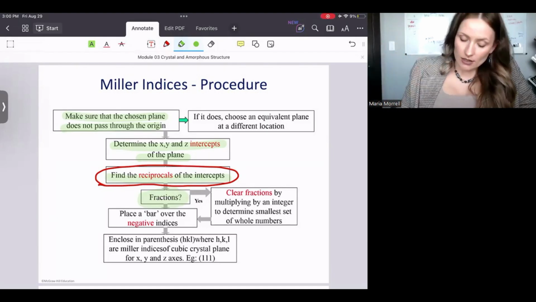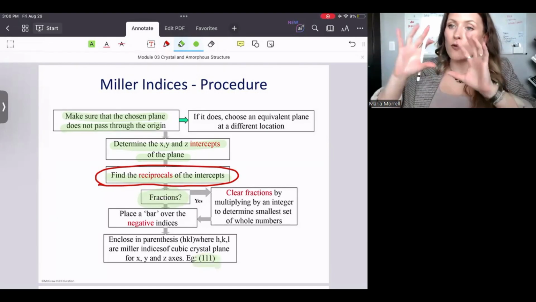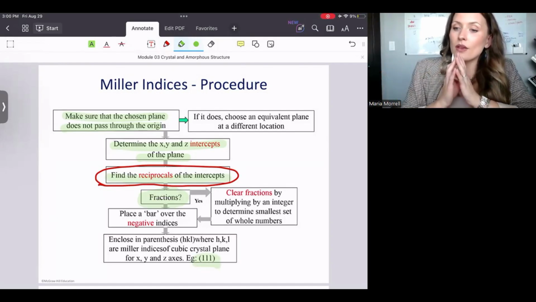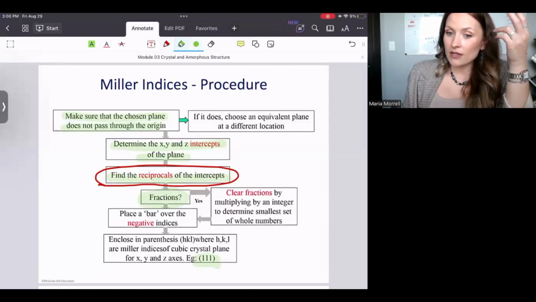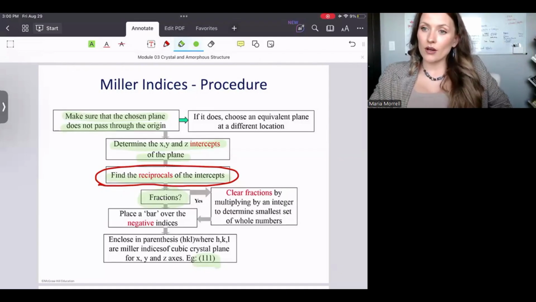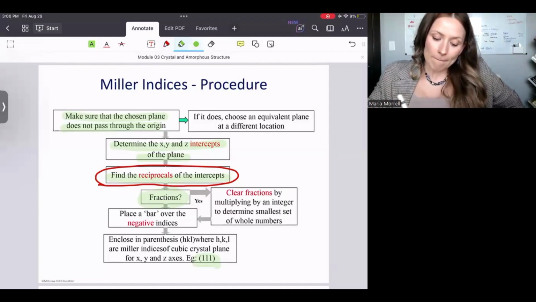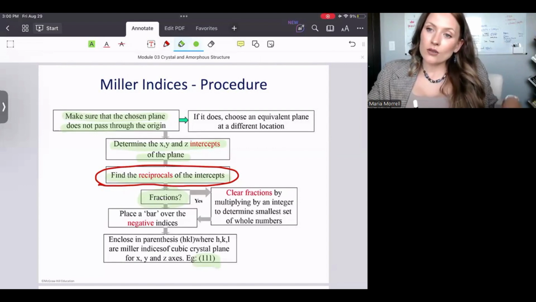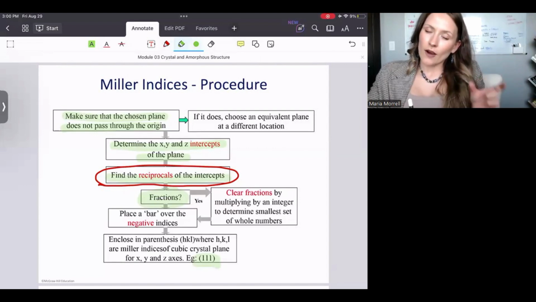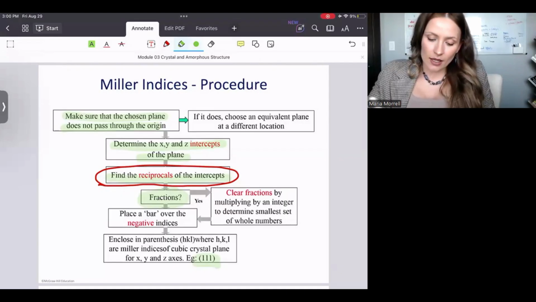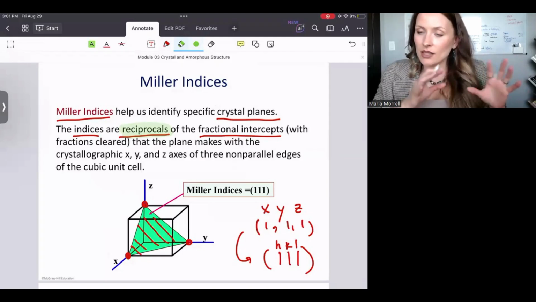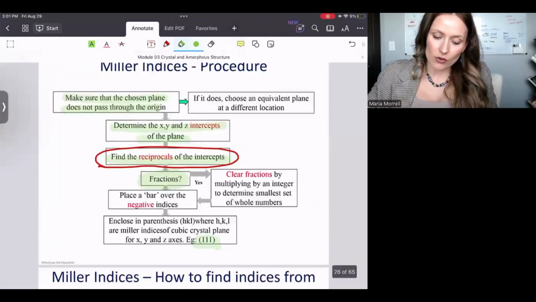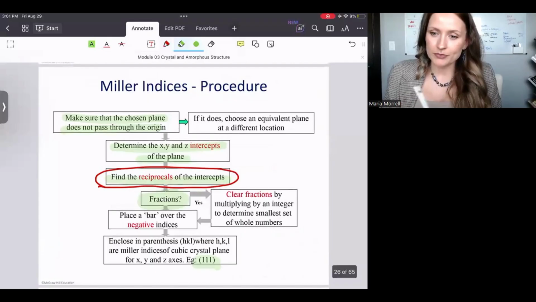you're ready to jump to the next, right? You're ready to format the answer with circle brackets. And if the answer is negative, keep in mind that you still need to have a bar above the answer, just as you would do with the direction vectors. Now, whenever we deal with the final answer, when we're looking at the plane, we use HKL instead of XYZ because there's a little bit of a difference. Keep in mind that we're going through this reciprocal point.